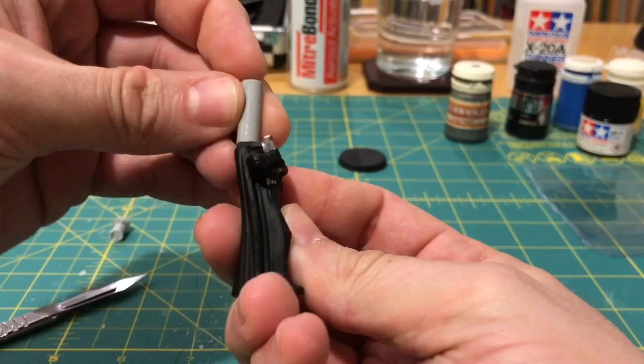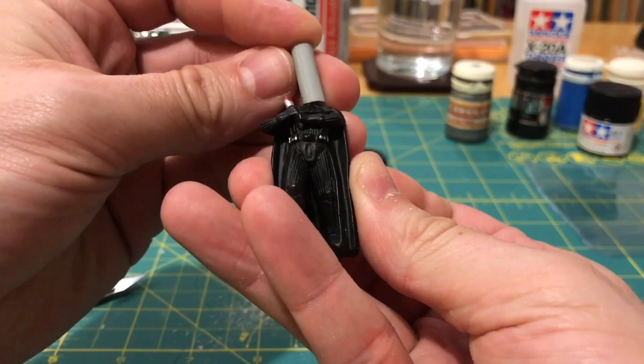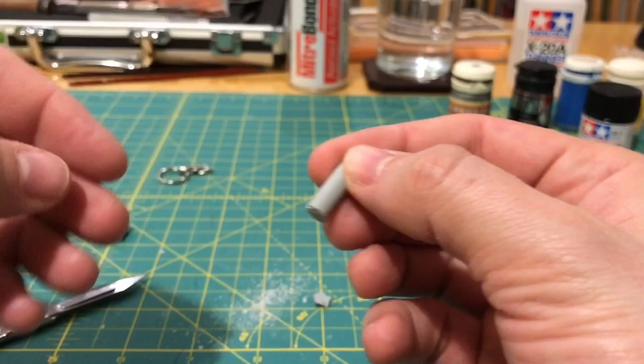I feel that his head should slightly nod forward as if he were talking into the microphone. So we need a little bit of careful knife work here to get a bit of an angle on the underside of his bucket.